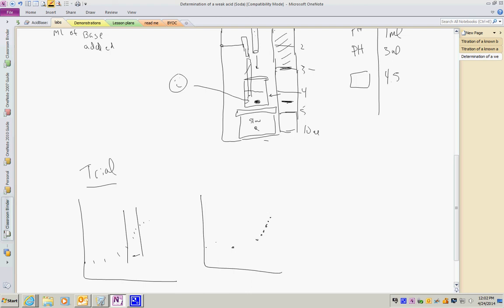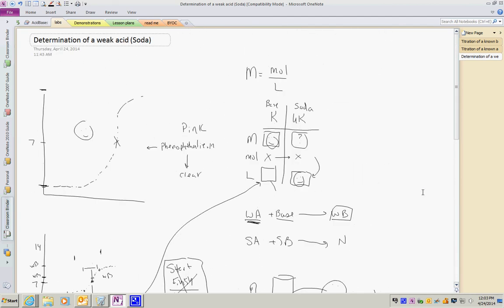So you might be going 3 or 4 milliliters here, but then you could go half a milliliter in order to get 3. Keep in mind that 1 milliliter added in the beginning will not cause the same difference as 1 milliliter added at the equivalence point. At some point, one drop will cause a large shift of pH. As soon as you start running out of your acid, the next drop or small amount could push you over to removing it completely. All right, that is for the most part our determination of weak acids lab.